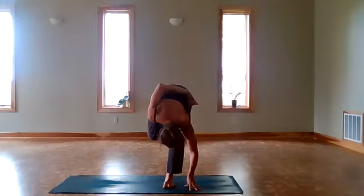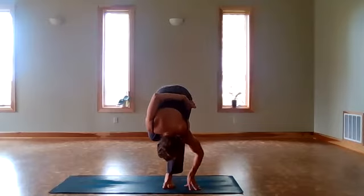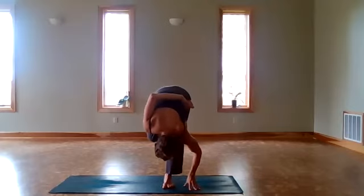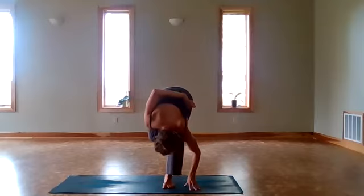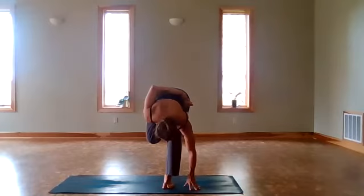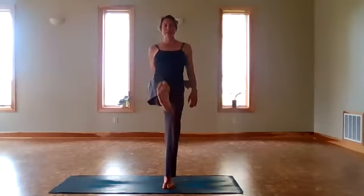Wherever you are, contacting your breath. 2, 3, let it be steady and sweet here. 4, and 5. Inhale, just a little bit of length. Exhale, pause. And then inhale, rise all the way up. Release that right leg. And then foot down, arms down, exhaling.